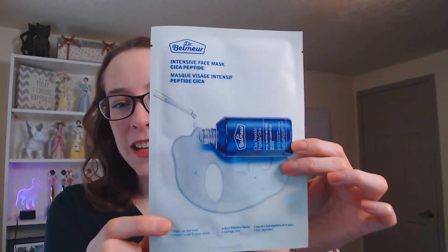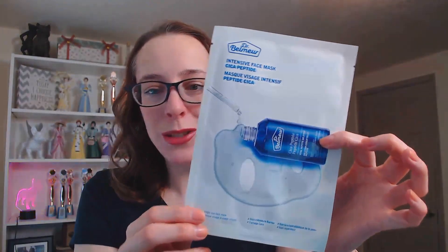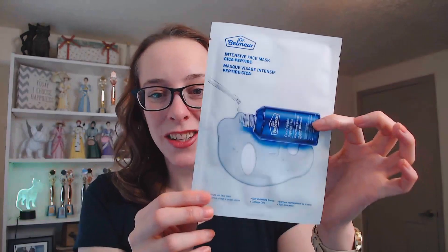We have this face mask — it is actually a cloth mask, and it's one of our heavier face masks. After you wash your face, you put this on for 10 to 15 minutes, and then any leftover product you can just rub into your skin. I love this stuff. I got two of these, but I'm going to order more for sure, and they're only $2.50 each.